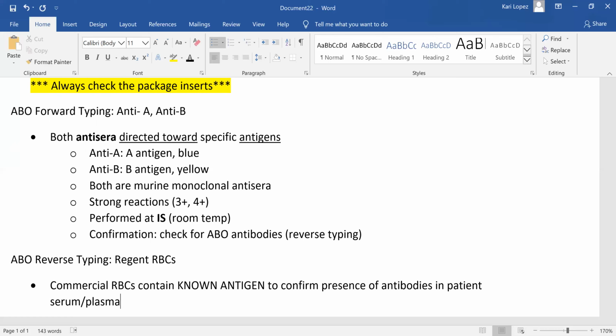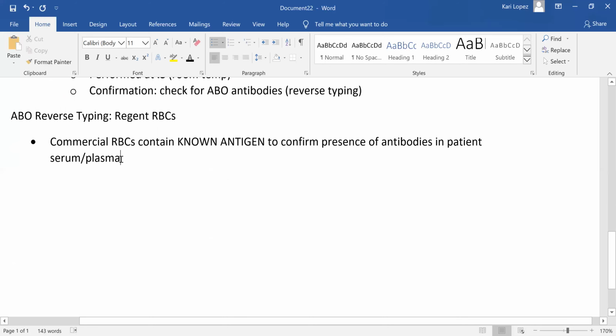And again, whenever you're running these tests, you need one known, one unknown, and then one red blood cell and one anti-sera, and then you need one antibody and one antigen. Now, if you have one red blood cell and one anti-sera, then you're already going to have your one antibody and one antigen. And all that helps me kind of figure out all these tests. Now, your reagent red blood cells are also used in antibody screens.